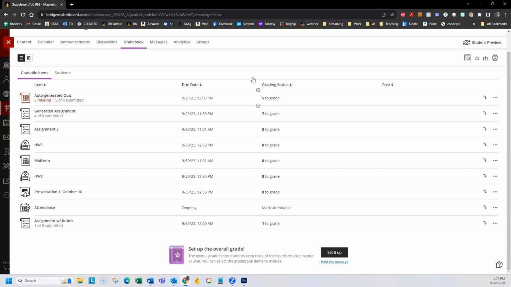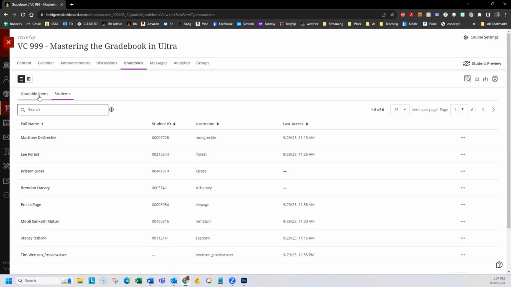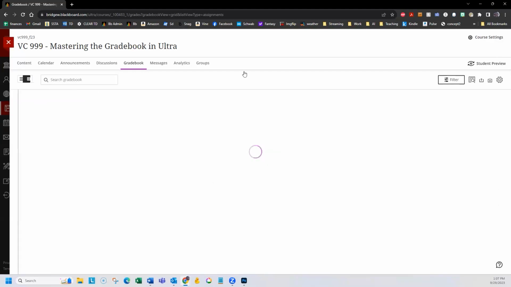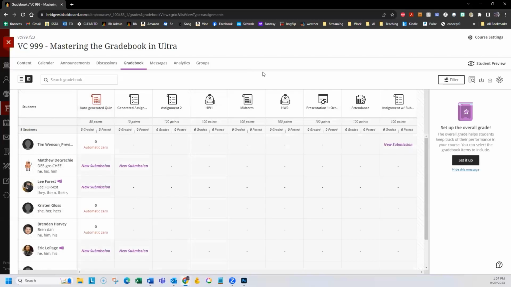And in the list view, you have to pop back and forth to see the students, and you're not actually seeing the student grade. So I typically keep mine in this grid view because that's more comfortable for me with my familiarity with Blackboard Original or Learn Original.